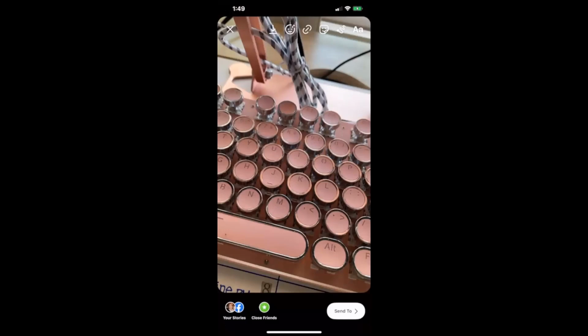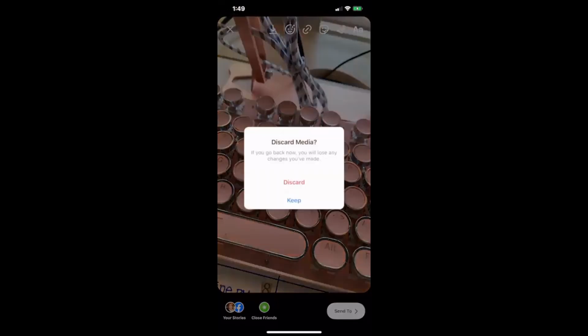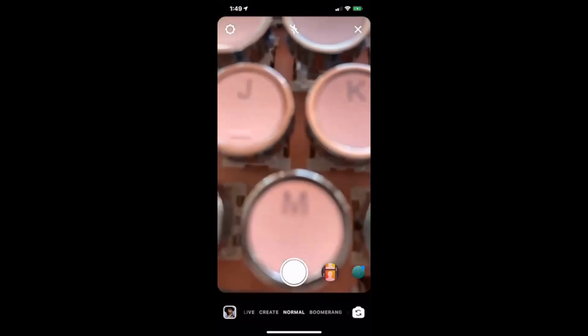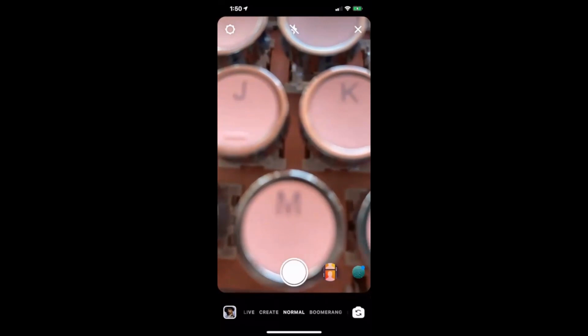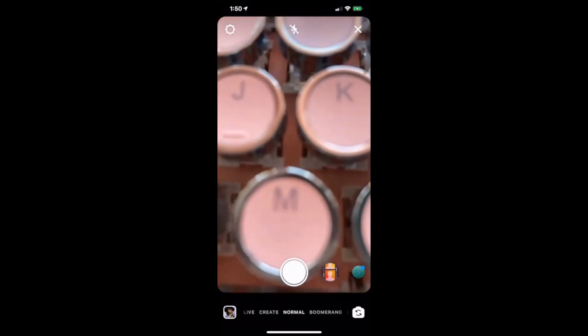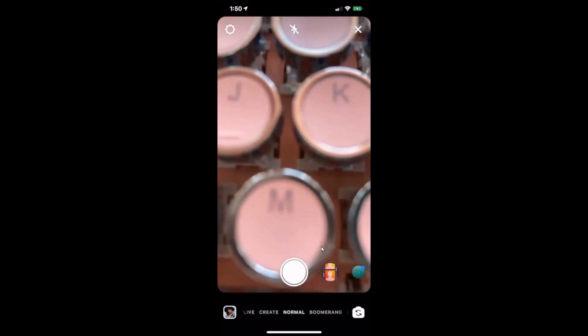I can have it published just for my close friends, quote unquote, or I can send it to someone one-on-one in a private message. But yes, you can practice and start adding written things and stickers and whatnot, which are all in the top right, and not post it. If I don't like it, you'll notice in the top left there's an X. So if I don't want to post it, I tap on that X, I discard, and that's it. Okay, so feel free to play around with it. And if you don't want to post it, just click on the X and it won't go anywhere. No one will see it until you get comfortable with it.